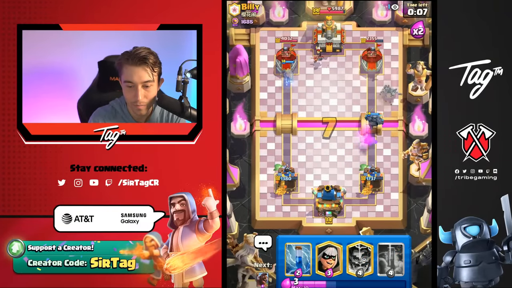Alright, let's think about this. How are we gonna win? Well, we want to cycle as many mortars as we possibly can, but if we go mortar, our opponent RGs, and then I don't have damage to kill the RG. Because I've got Miner as next card, so I'd have to go Ice Spirit, and that'd be dumb.